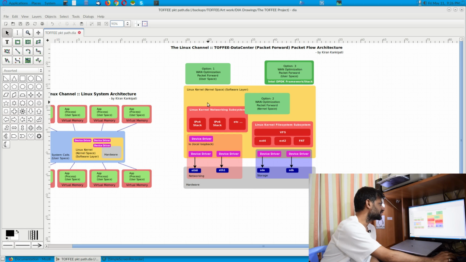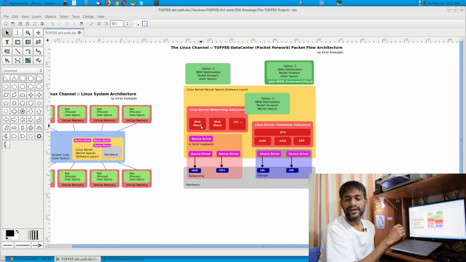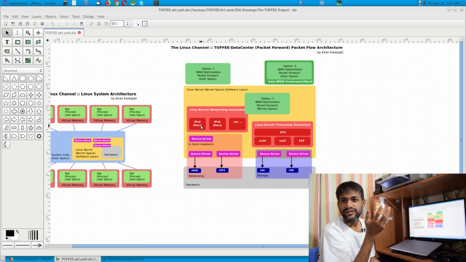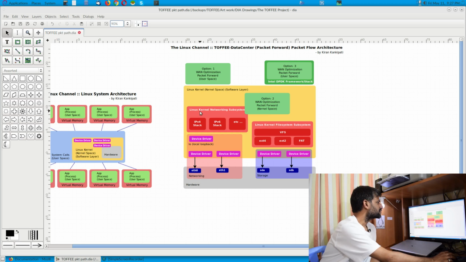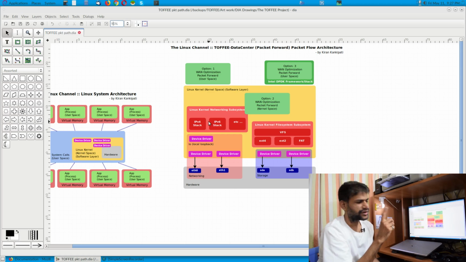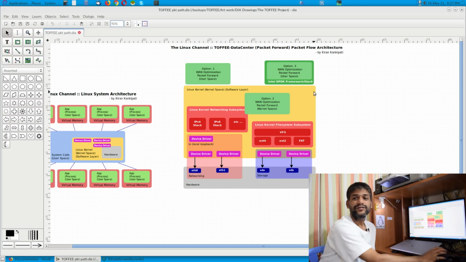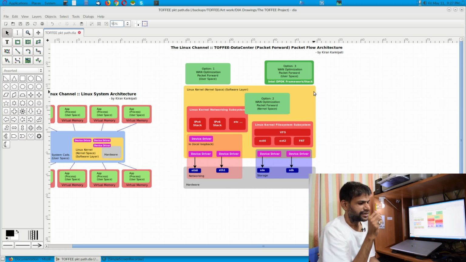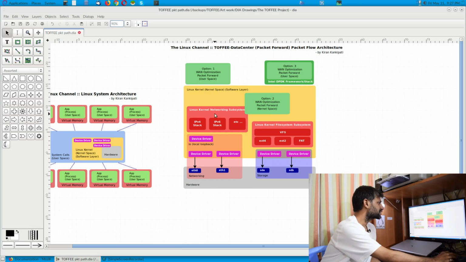In the networking subsystem you have the IPv4 stack, the IPv6 stack, and other components. Inside you have the other mundane modules, but let's not go much in depth. So you have this kernel part, and you have the user space part, and you also have something like DPDK. If you architect a WAN opt packet forwarding engine, you can architect it whichever way you want. If you want, you can put this WAN opt packet forwarding stuff inside the Linux networking subsystem.